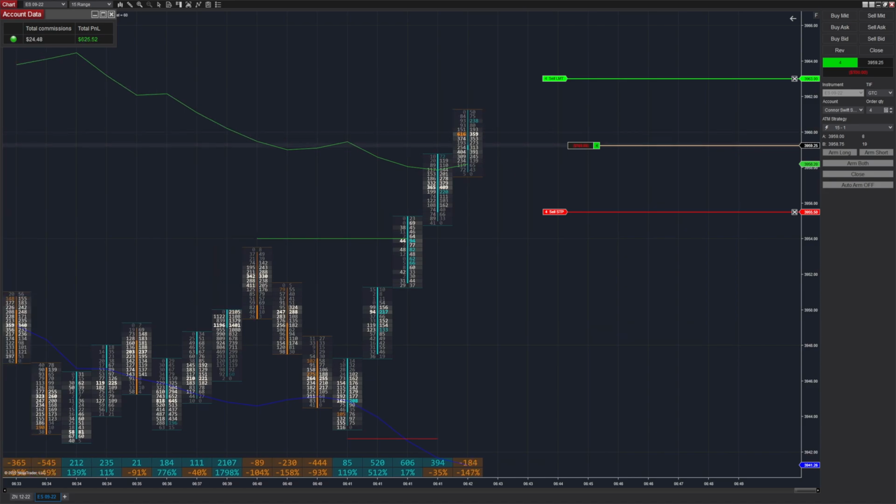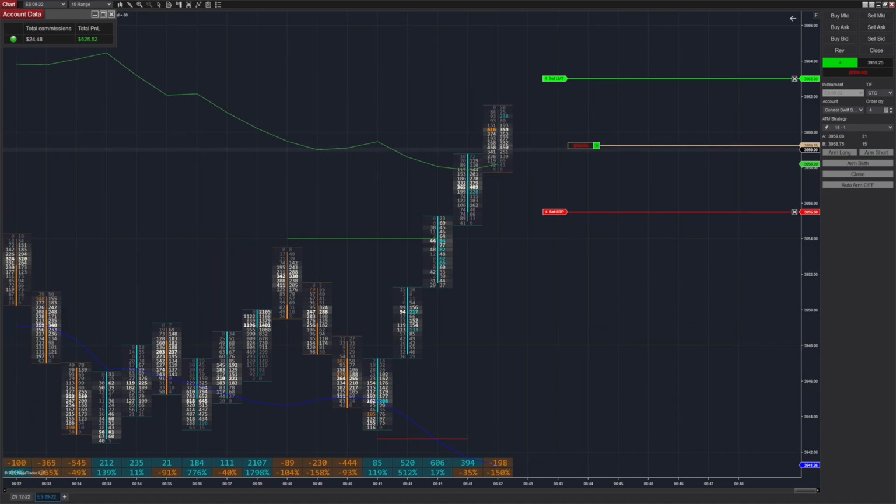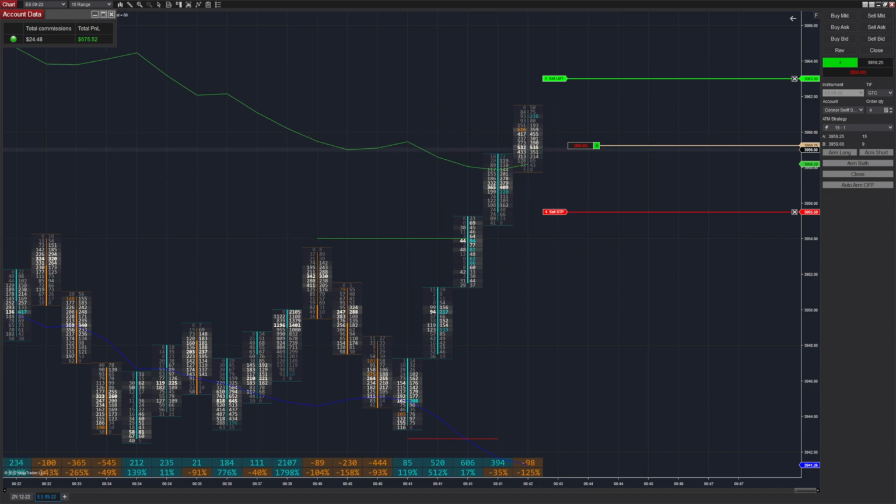We can add to that thesis with the fact that the reverse strength line would indicate that we are now just a tad bit overbought. So although the trade is solid, we're going to disable auto arm for the time being, as we don't want to get trapped into a long trade.